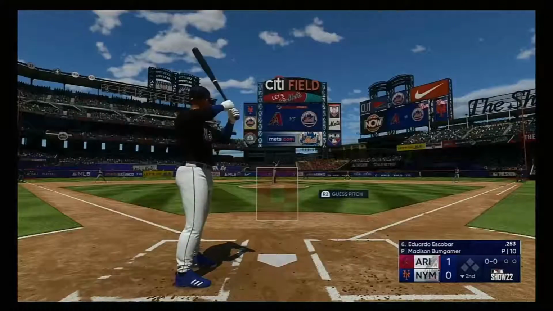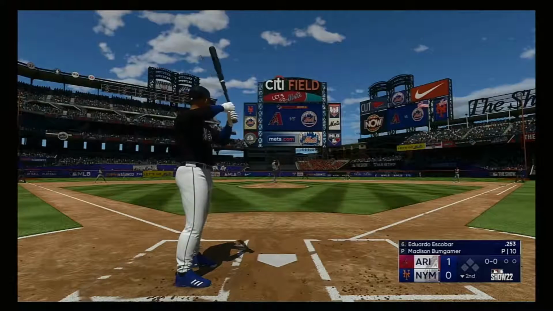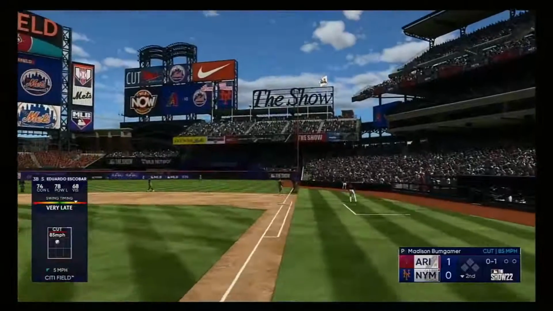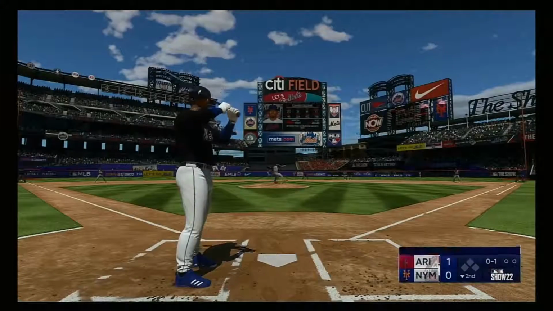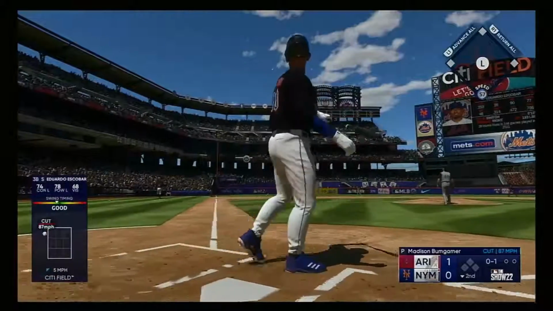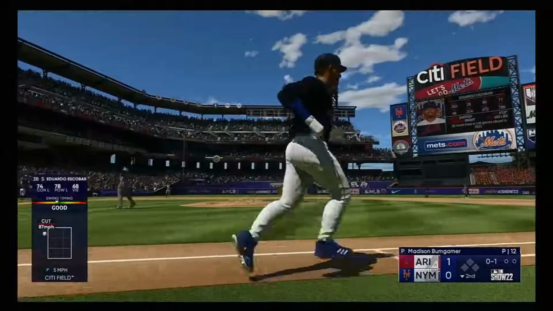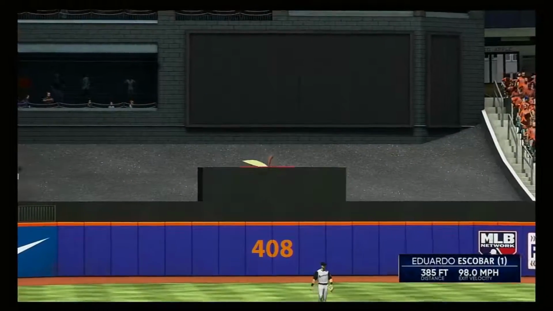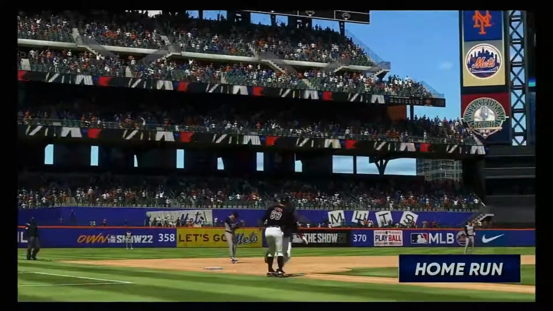And stepping in for New York, Eduardo Escobar. The windup, the pitch. And that one fouled off. Windup, the pitch. Oh boy, that's gone. To left. Way back there. On its way and out of here. And here comes the red home run ball. Leaves the park, and it ties it up. It's tied at 1.